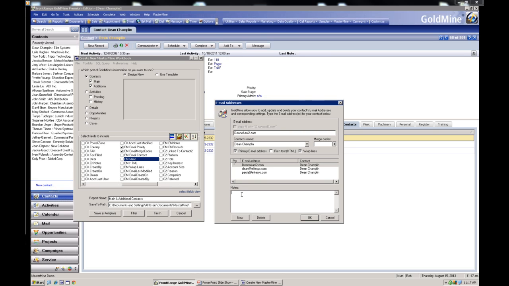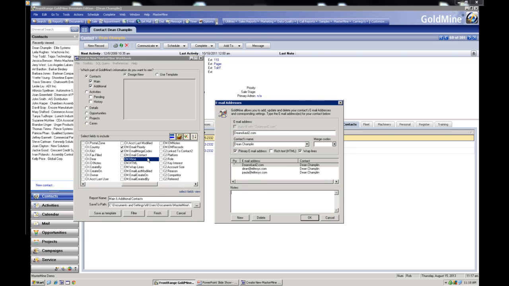You have your own reasons for needing or wanting to do that, especially if you get audited and need to be clear about when somebody opted out and so on. So all those fields are now available, and they are easily enough included in your reports by checking on the appropriate tabs over here.